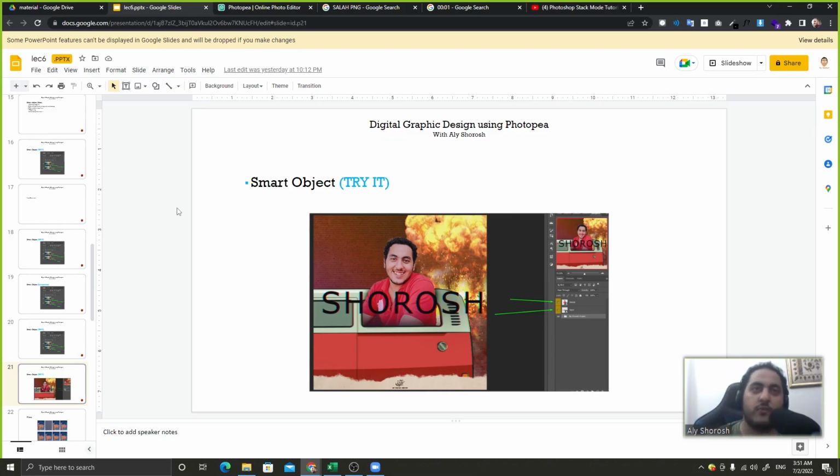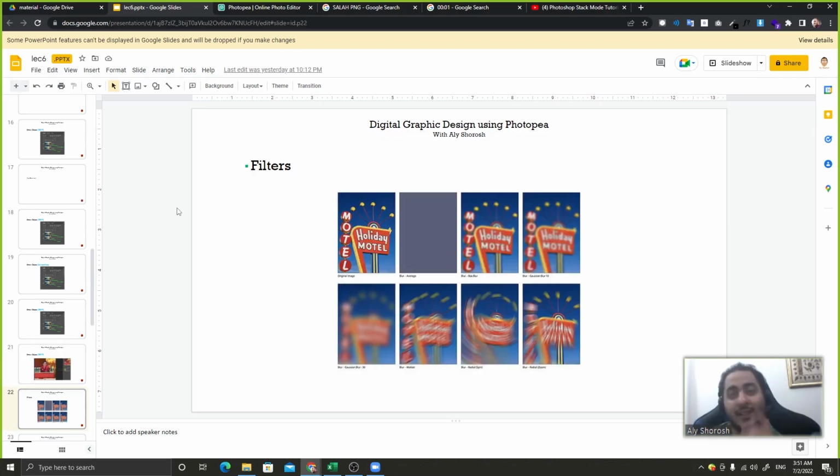Okay, let's move on. Let's learn about filters. Think about filters as the adjustments that we took before, which is changing brightness, color correction, hue and saturation, contrast, or something like this.